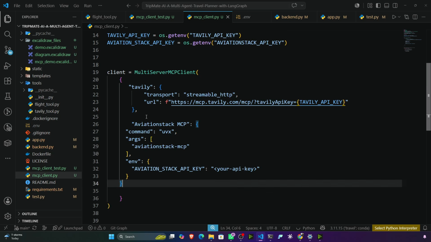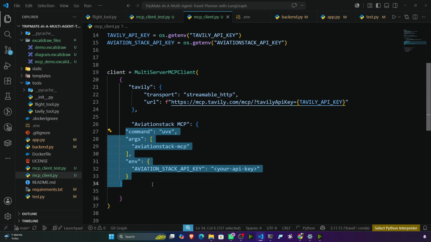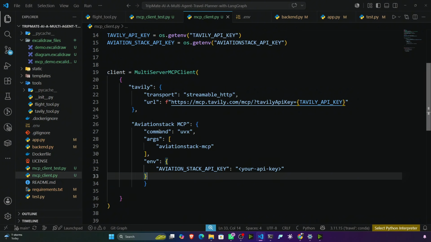After that, just mention the next server. Now if you want, you can also change this name. I can name it aviation stack MCP.